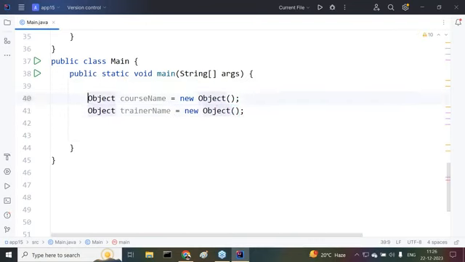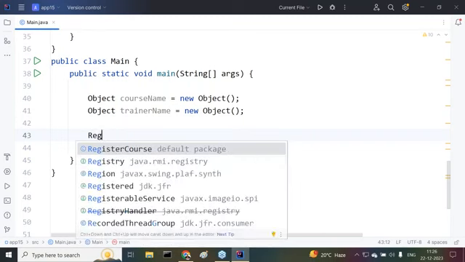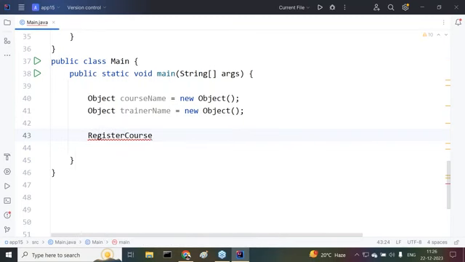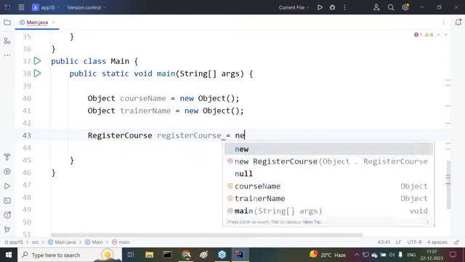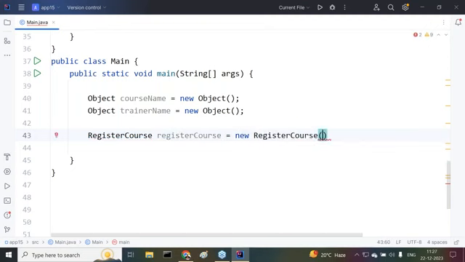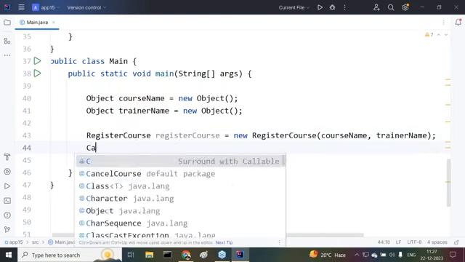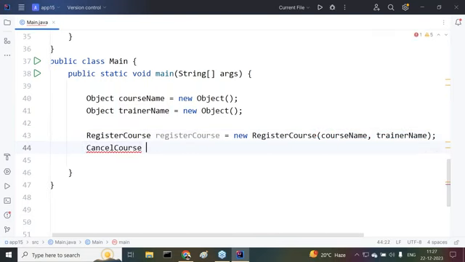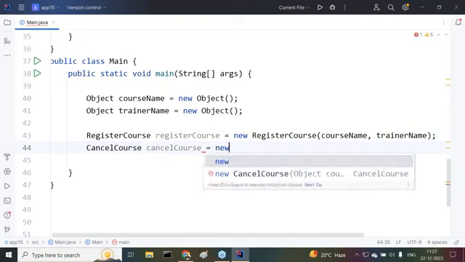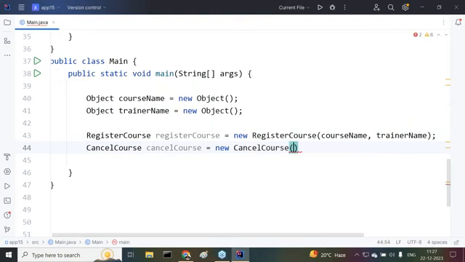After that, register course is equal to new RegisterCourse, where we provide course name, trainer name. Similarly, cancel course is equal to new CancelCourse of course name, trainer name. Both we provided.